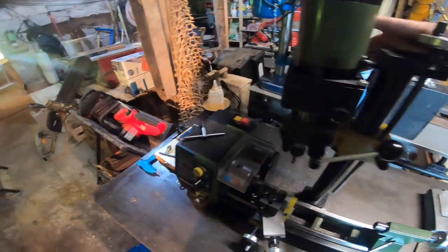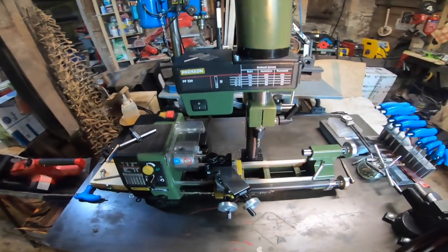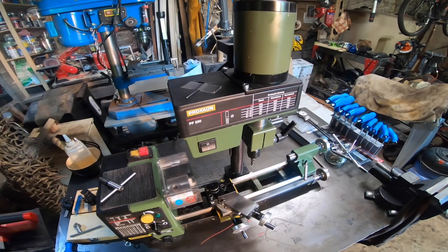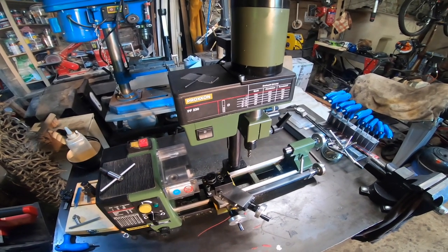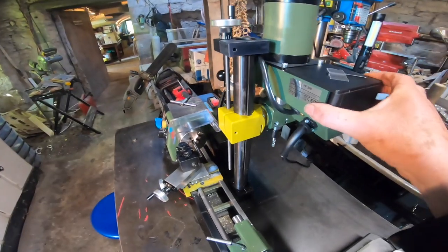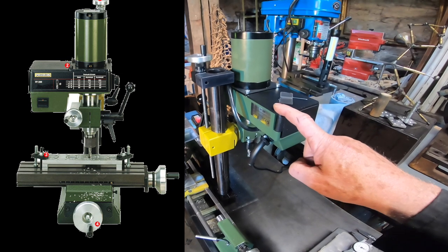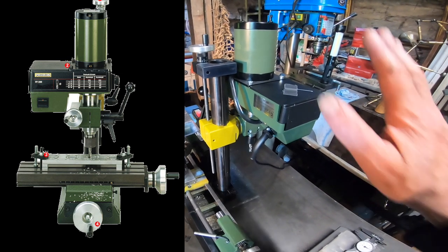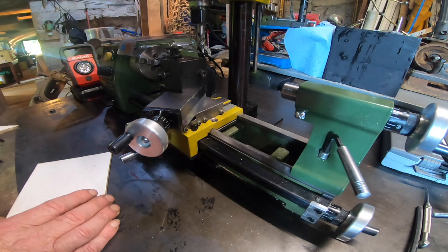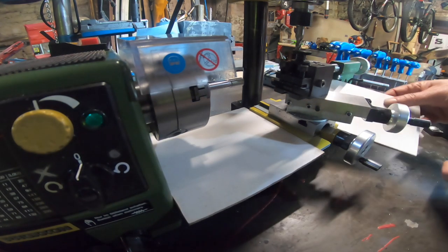Here you'll see that this lathe actually has a milling head — this is the PF230 which fits on the back of the mini lathe. But I don't like it. There's nothing wrong with the mill, the problem is it gets in the way. I really don't recommend you fit the milling head onto the lathe. If you get one of these, buy it with its base — it's cheaper than buying it separately and regretting it. If you are using the mill with the mini lathe, make some protectors to protect the lathe.